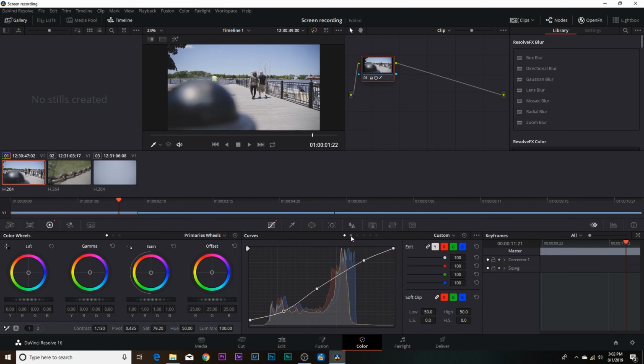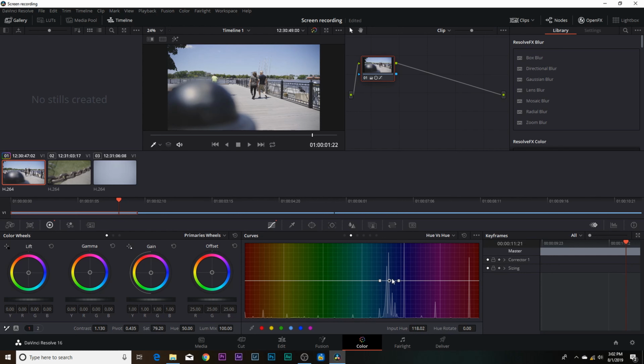And if we want to go for that classic teal and orange look, we'll come over here to the hues, select the blue, and you just move that up. And we can increase the oranges and the yellows with the hue versus saturation tab. There isn't a whole lot of orange and yellow in this, but it makes a little bit of a difference. See these greens in the trees, we'll select that, and we can also make those a little bit more orange. Come over here to the lake, and we'll make that just a little bit more teal. And there we go. That's a really quick color grade.